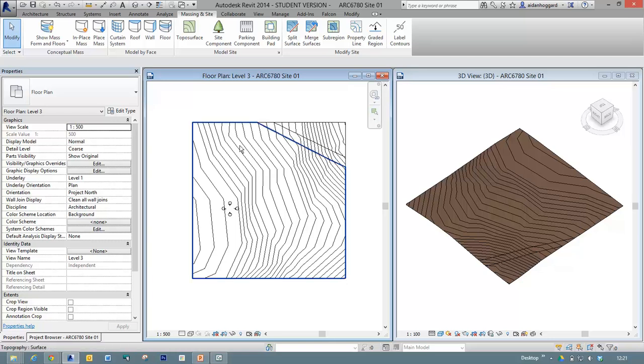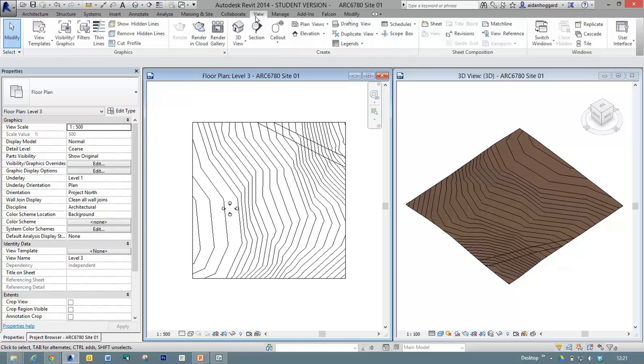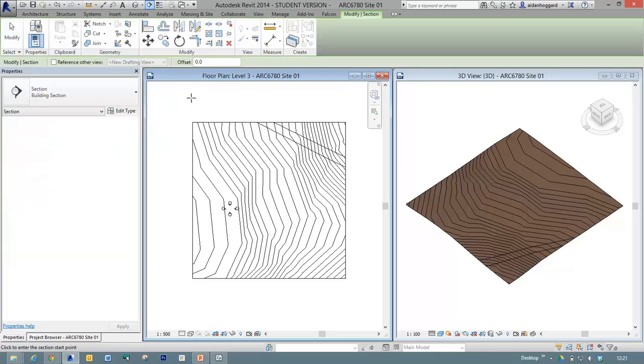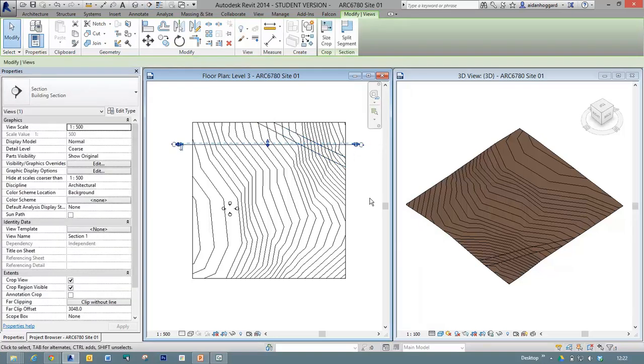So in a plan view, if we go up to the view tab and section, we'll create a new section, and what I need to do is click and drag to define that section. It's not showing me very much, but it has done that.